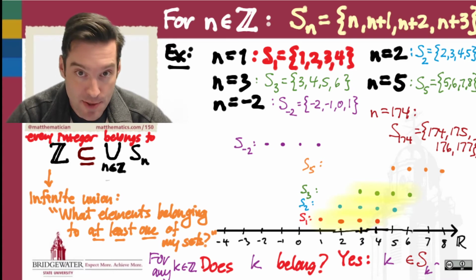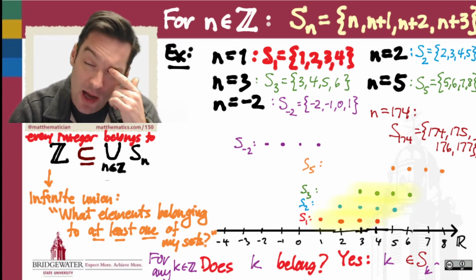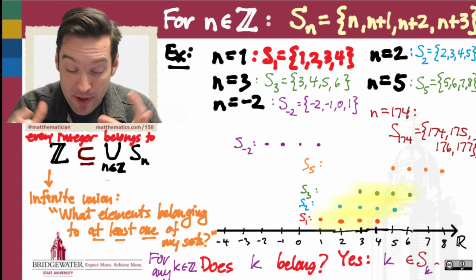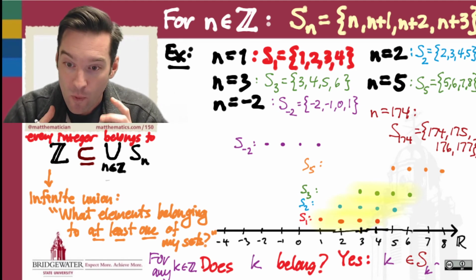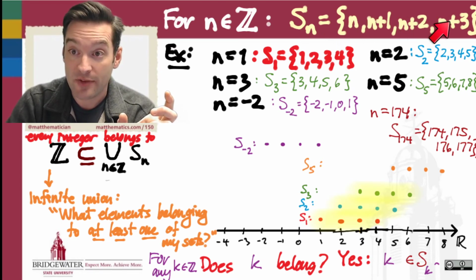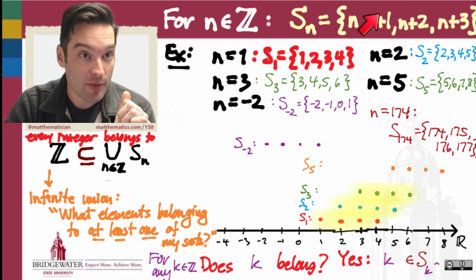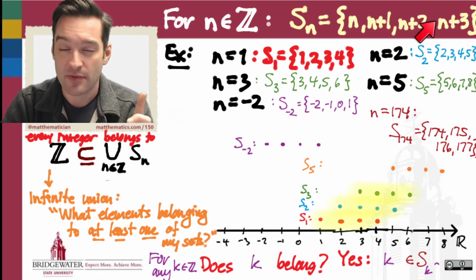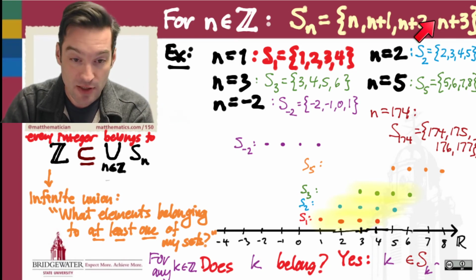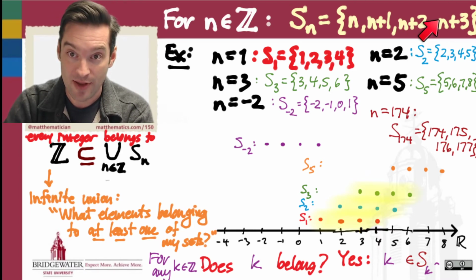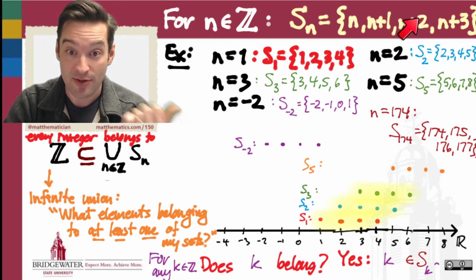What about everything that's not an integer? Is there anything we can say about the non-integers? Is there going to be any non-integer that belongs to this infinite union? Definitely we are not going to have any non-integers in this infinite collection. Why not? Because each of the individual sets in my collection consists only of integers, right? And so if I take a union of a bunch of sets which are subsets of the integers, I know for sure that my infinite union cannot be any bigger than the integers itself. We're never going to find a non-integer inside of this infinite union because we're not going to find a non-integer in any one of the sets which comprise this infinite collection.